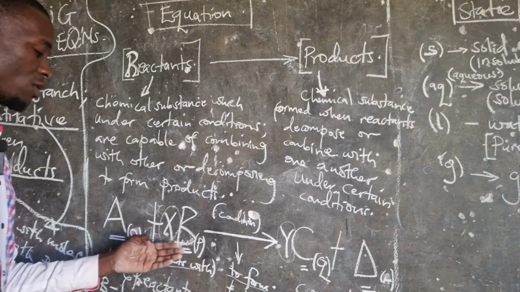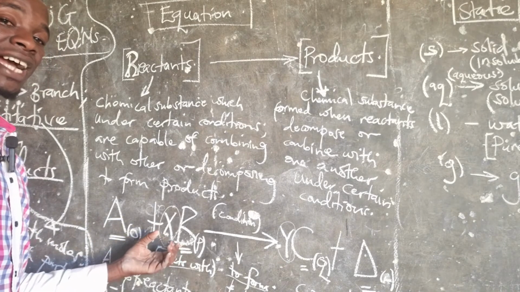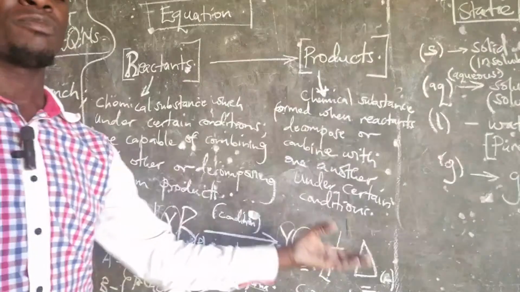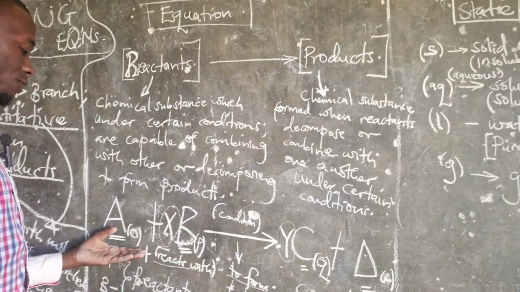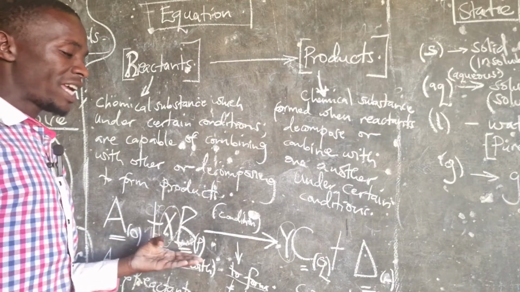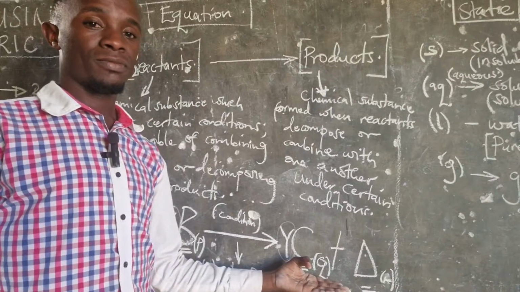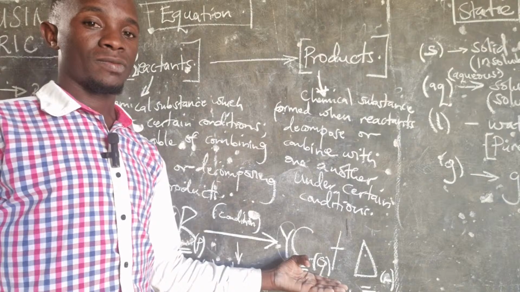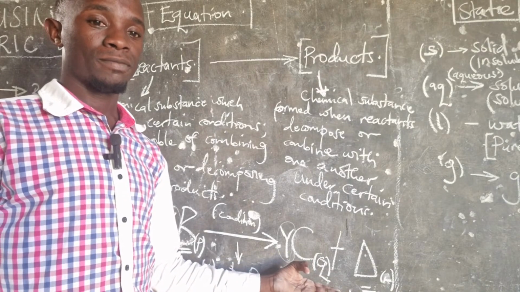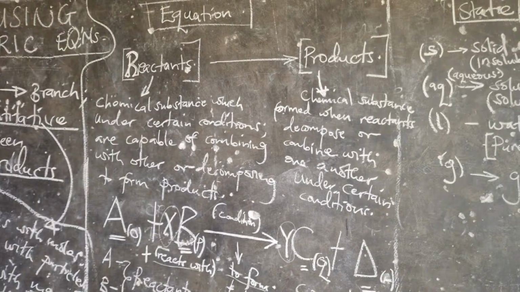So we may have one reactant decomposing to give certain products, or several reactants combining to give one product. So that is another alternative. Let me think I'm clear. If you have any question, please pause it before we go too far. If you have any question, please type it so that we cannot leave you behind.